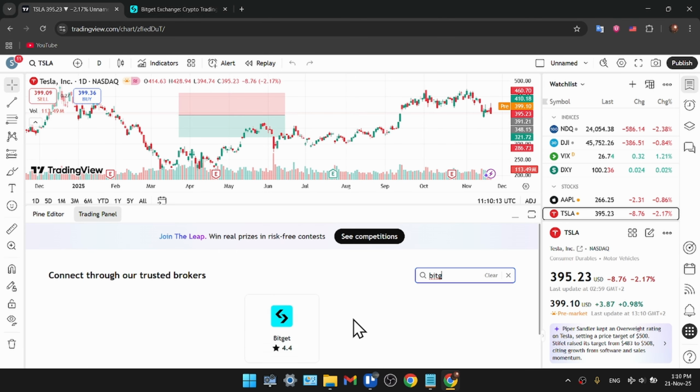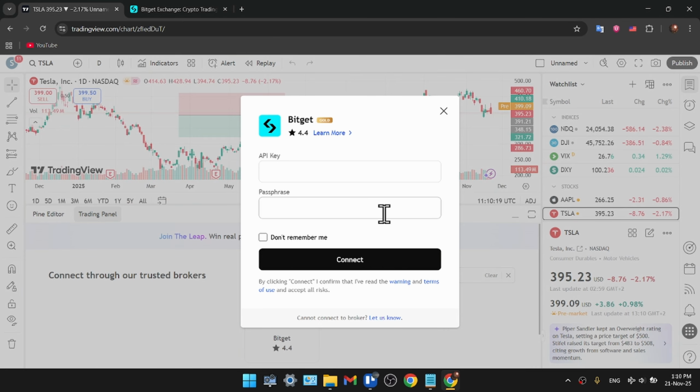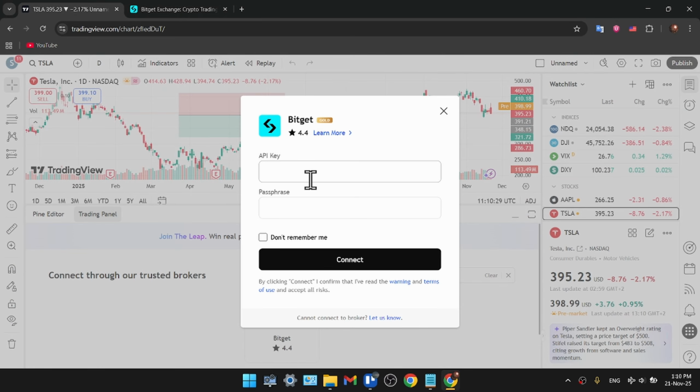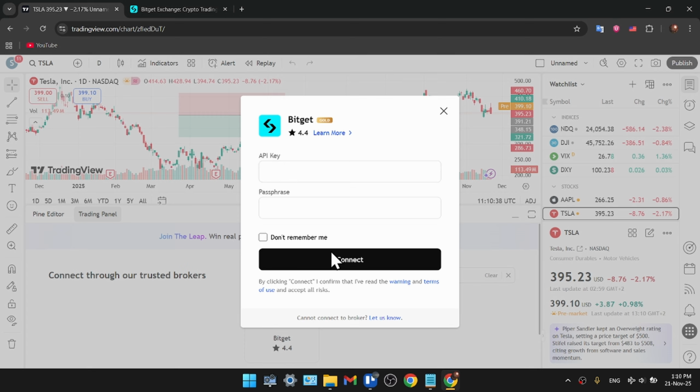and there's our Bitget. In here, now we will need, of course, the account from Bitget, so press on this button, and then as you can see in here, we don't log in just like we would on any other websites. In here, we need to provide the API key and passphrase. From Bitget, you just get them from your account, paste it in here, and then press on connect. Very easy. After that, your Bitget will appear in the trading panel, and you'll be able to place trades and view charts using Bitget.